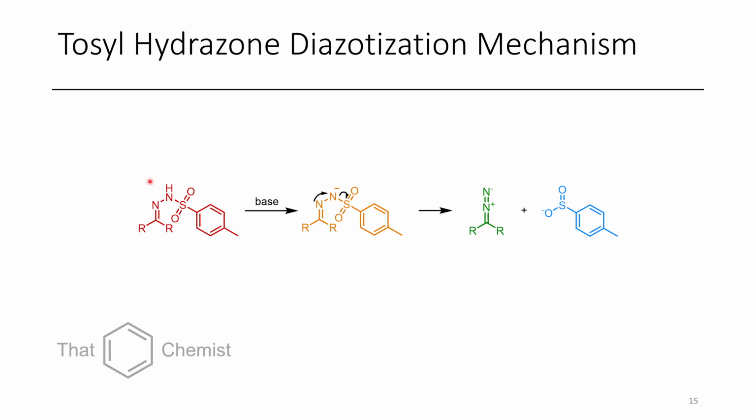Usually a milder base is fine. However, depending on what happens to the sulfonate, if you just want to get rid of this, you can distill off the product if you do that under really low pressure. So you can see just a deprotonation occurs, then a shift of the lone pair on the nitrogen to the terminal nitrogen is able to displace the sulfonate as a leaving group, giving us our diazo compound as our product.